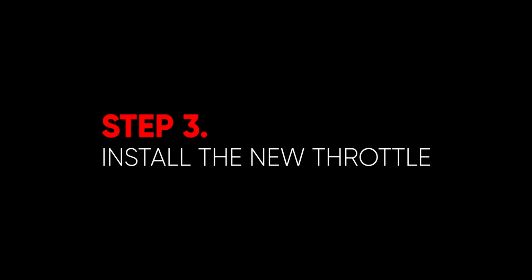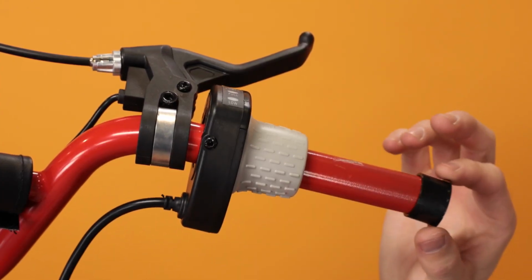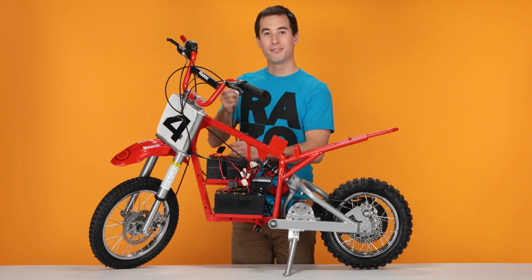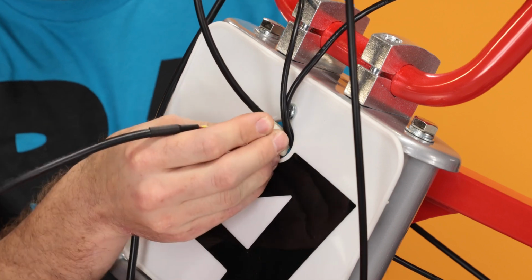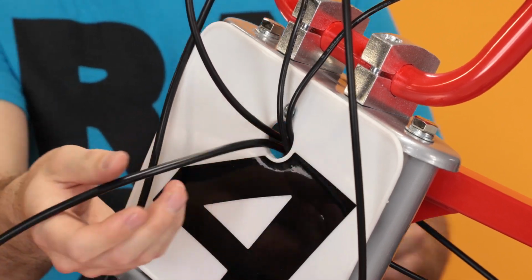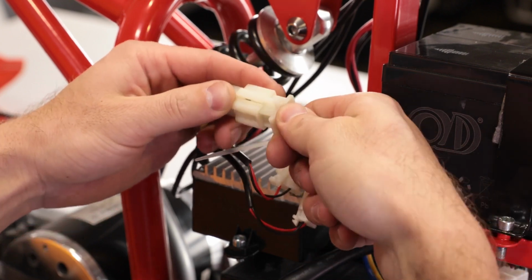And now on to step 3, installing our new throttle. Slide the throttle on the bars, followed by the spacer. Feed the throttle cable through the number plate. And plug the throttle cable in. Connect it till it clicks.